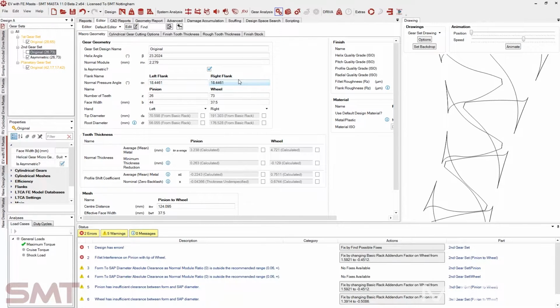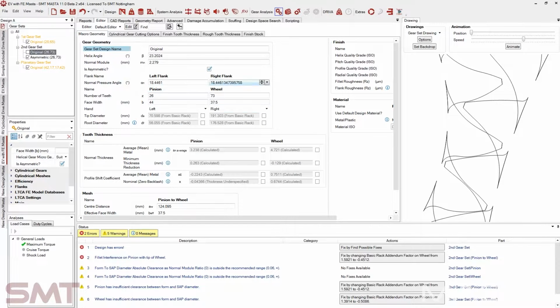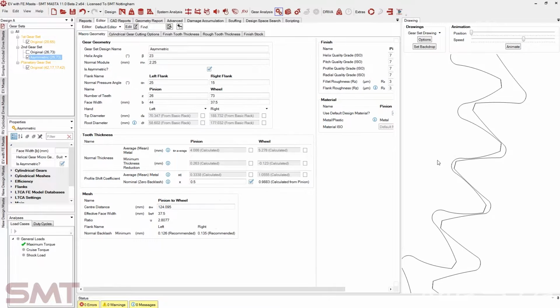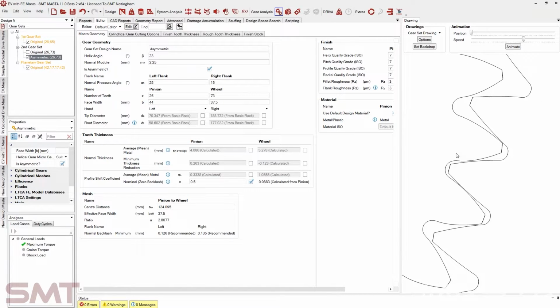It will also allow you to have separate inputs for certain parameters to do with the root of the gear as well, which is what's messed it up in this case. So the edge radius factor, for example, or the edge radius, will now be separated into left and right flanks. And if you specify that fully, you do get something like this, which allows you to have those different pressure angles on the different flanks.